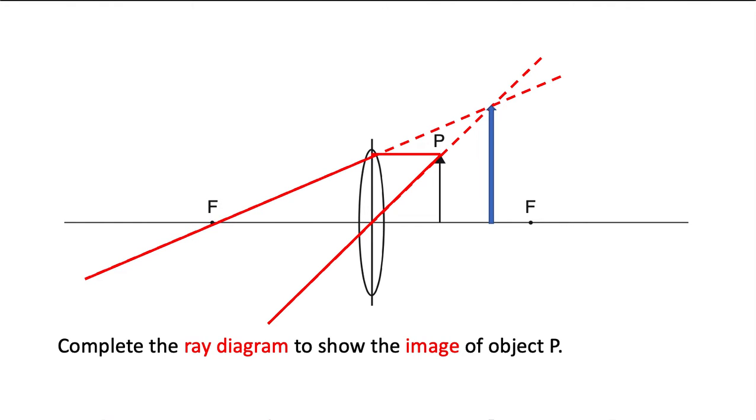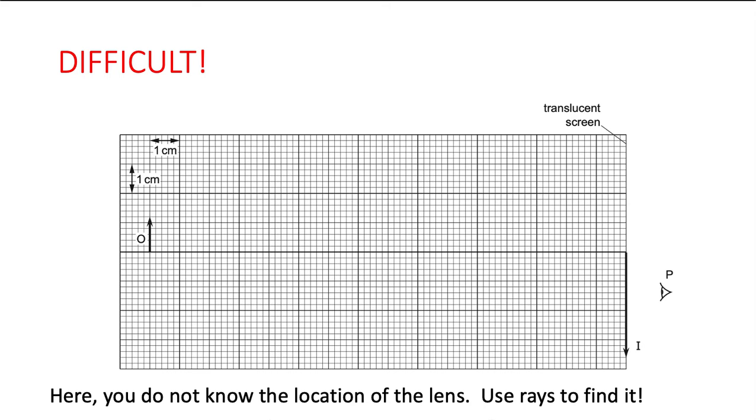Let's try number 4, because at least number 4 is going to be a little bit more interesting. This time, this is a harder one. What we're trying to do here is find out essentially where the lens is. If you look at this one, we've got an object on the left and an image on the right, and we've even drawn the little eye to show that the eye is going to be doing some looking. Well, this image has been formed by a lens, and it is clearly an inverted image.